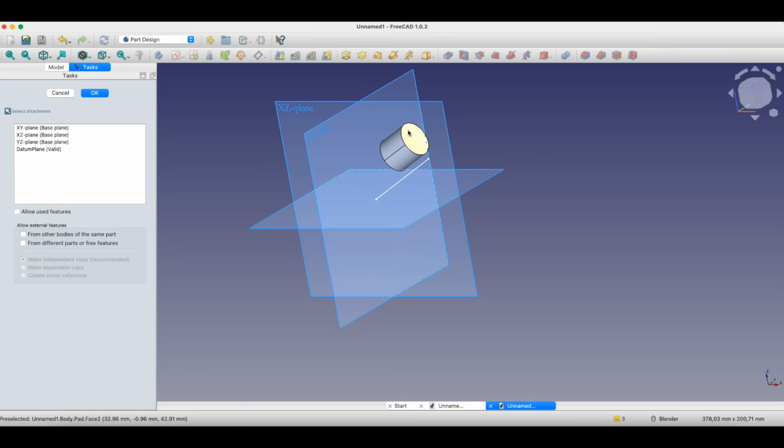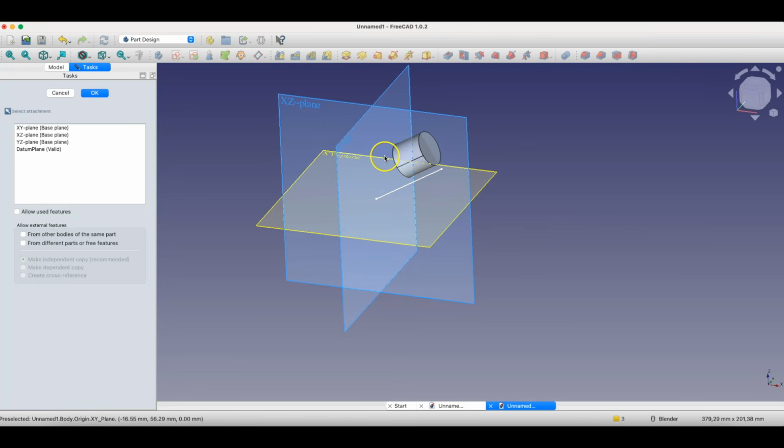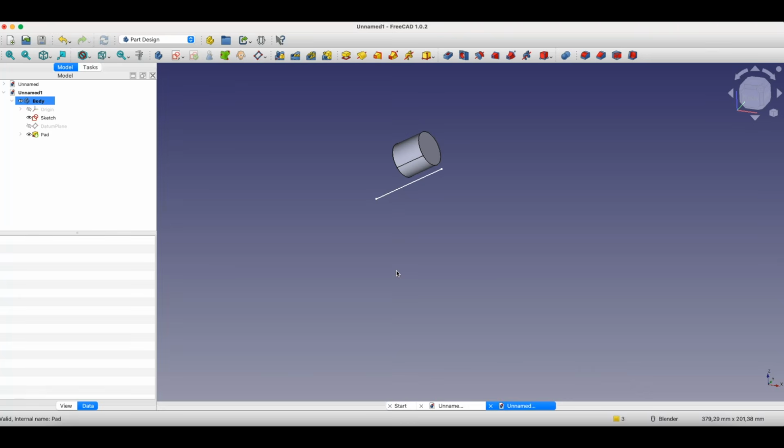Of course, during 3D modeling we can combine different methods based on one 3D model, and we can create sketches on the basic planes of the coordinate system, sketches on the faces of the solid, and sketches on construction planes. And using relatively simple shapes and simple 3D modeling operations, we can create quite complex 3D models. And all of this can be done in a fully free 3D modeling software, which is FreeCAD.